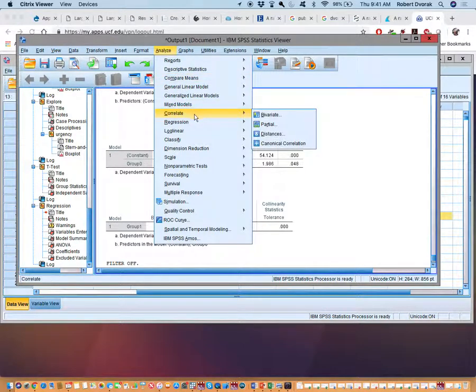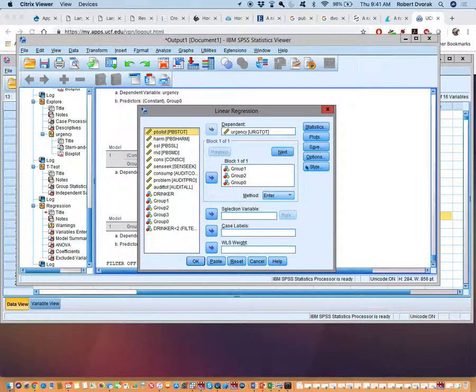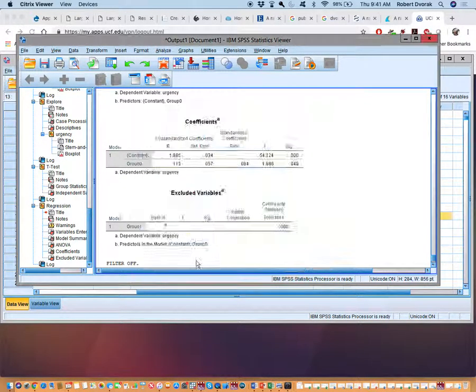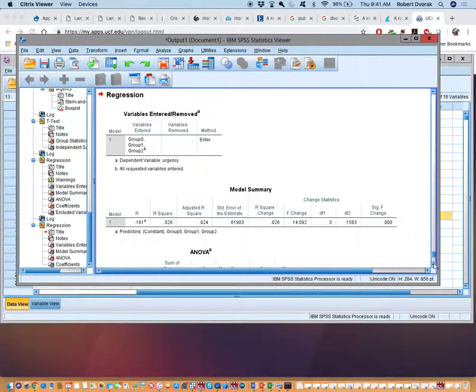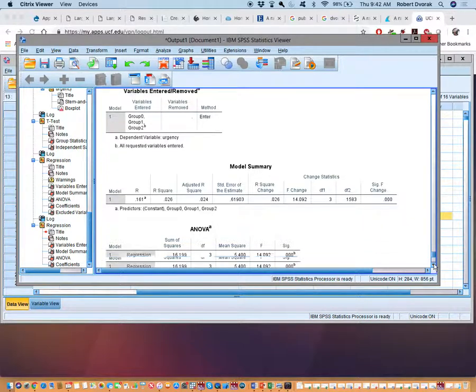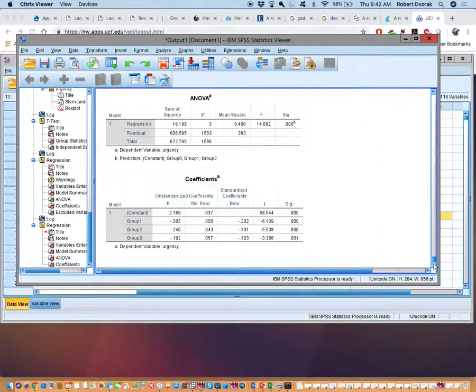Now, analyze, regression, linear. What should our slope be for group 2, before I scroll down? It should be 0.24, or negative 0.24 in this case.